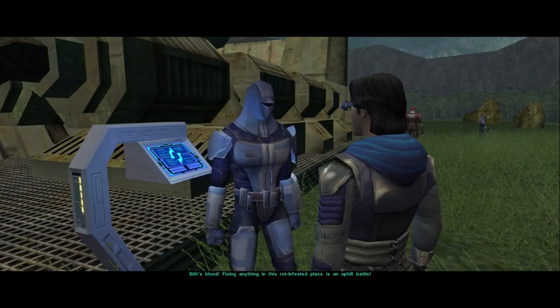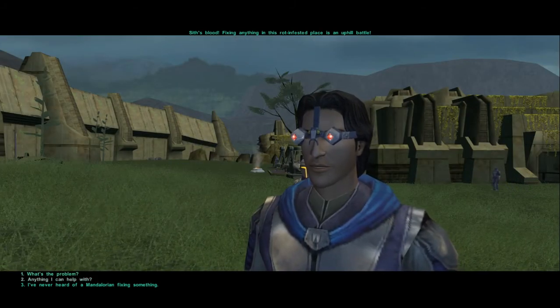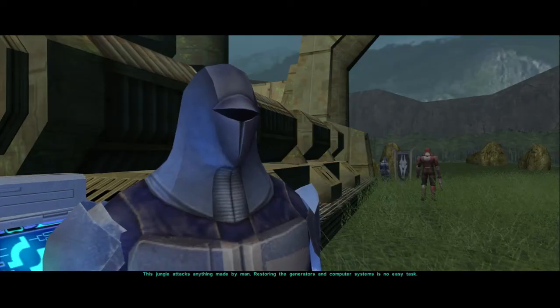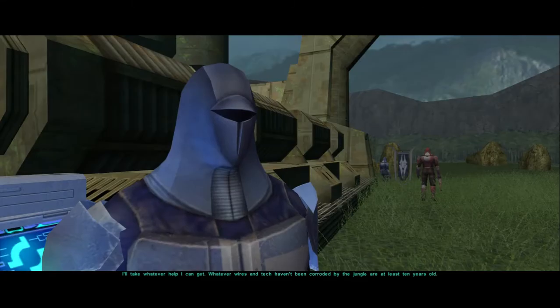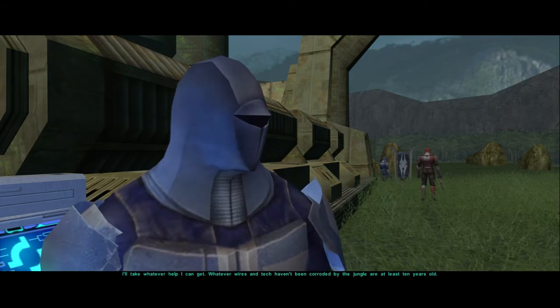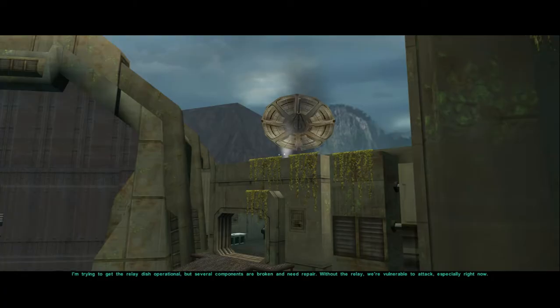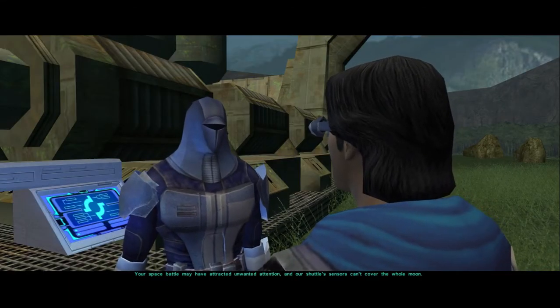Sith's blood! Fixing anything in this rot-infested place is an uphill battle. Anything I can help with? This jungle attacks anything made by man. Restoring the generators and computer systems is no easy task. I've had some practice restoring computer systems, if you need a hand. I'll take whatever help I can get. Whatever wires and tech haven't been corroded by the jungle are at least 10 years old. I'm trying to get the relay dish operational, but several components are broken and need repair. Without the relay, we're vulnerable to attack, especially right now. Your space metal may have attracted unwanted attention, and our shuttle sensors can't cover the whole moon.